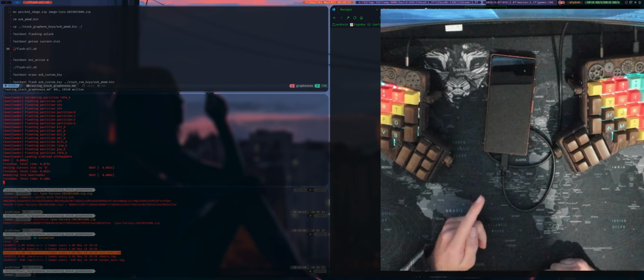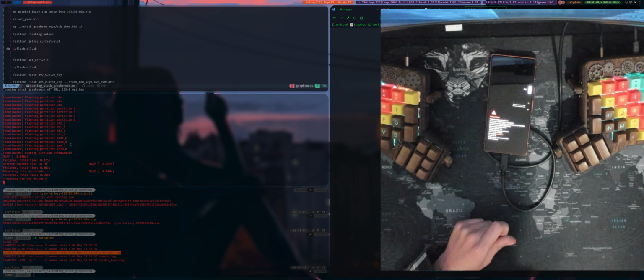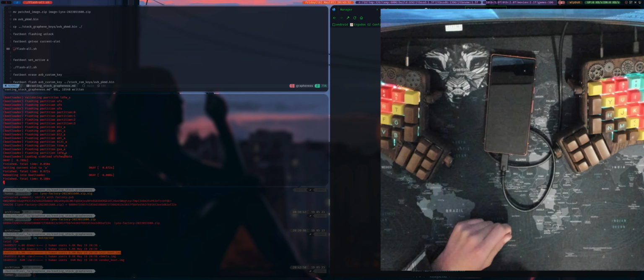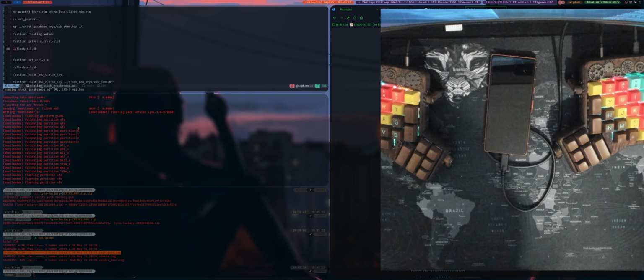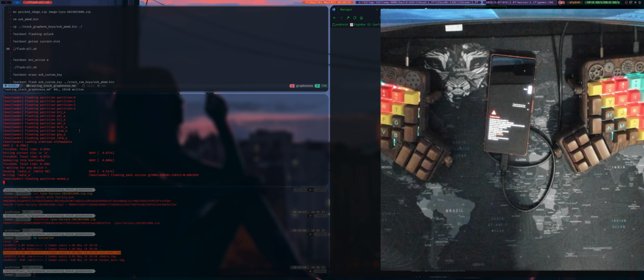And what's that going to do? It's going to restart the phone a few times. And so you'll see it's flashing partition B at the moment. So yeah, it's going to keep flashing until it's done. Okay, so it's flashing both of the partitions this time. Okay, so on the stock ROM we needed to change the partition, but on this one we don't, by the looks of it.